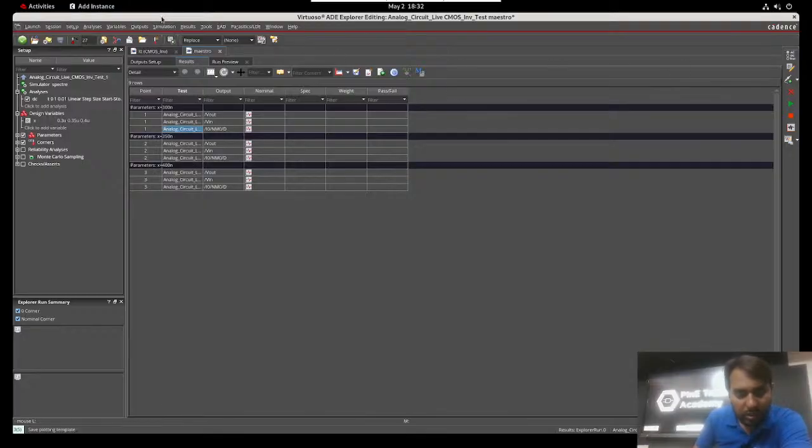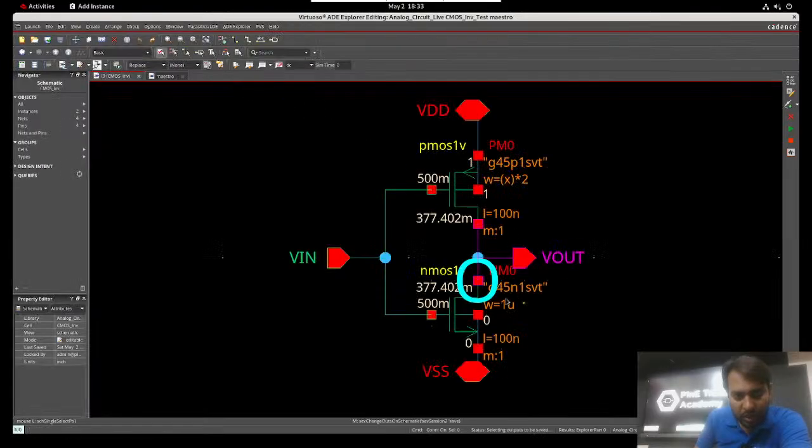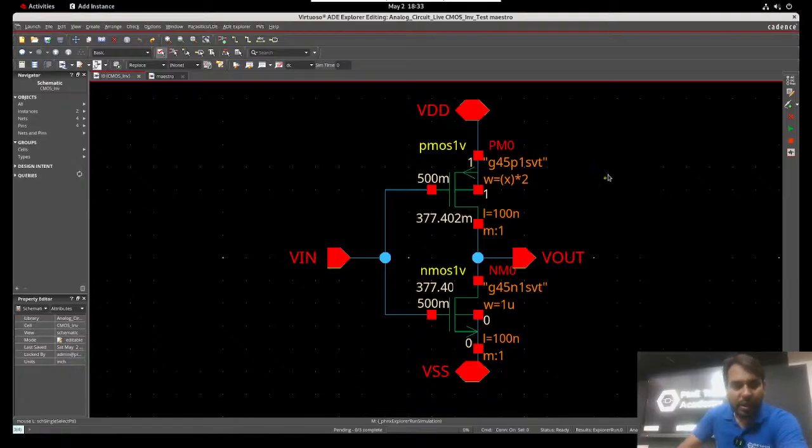Is there any problem? Why is it not showing that output? Select on design, that current here. It must be showing the output current here, but why is it not showing?